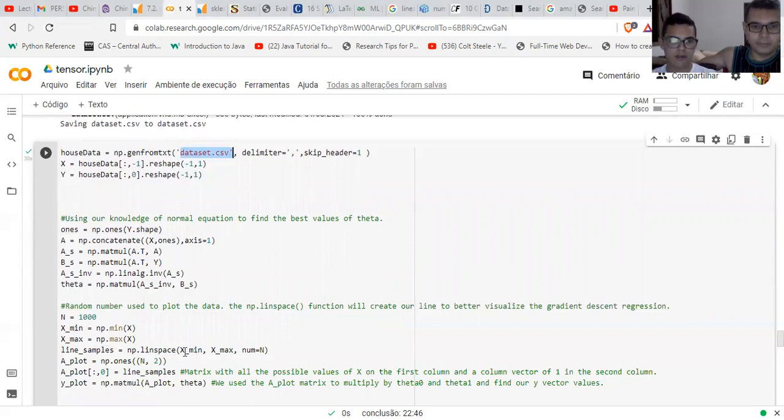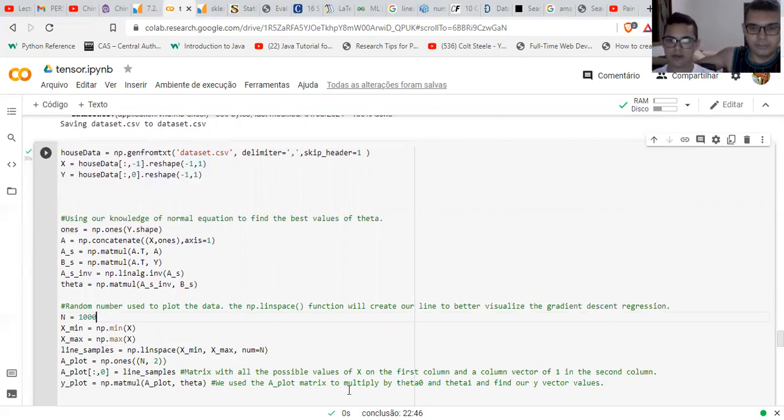My interval is the minimal value of x, that is 704, and the maximum value. And I will plot it 1,000 times. And I will create the plot that we will use to plot our data. So the line samples will have all the possible values of x. So it's going to be a line.